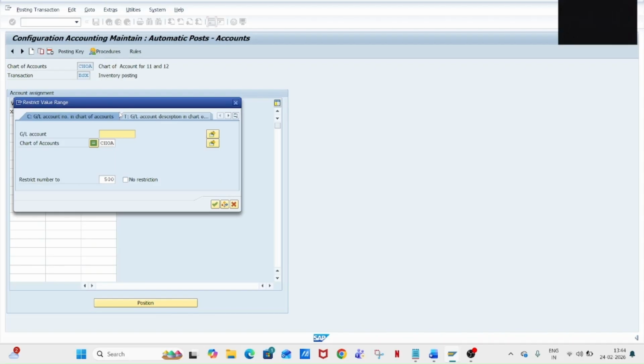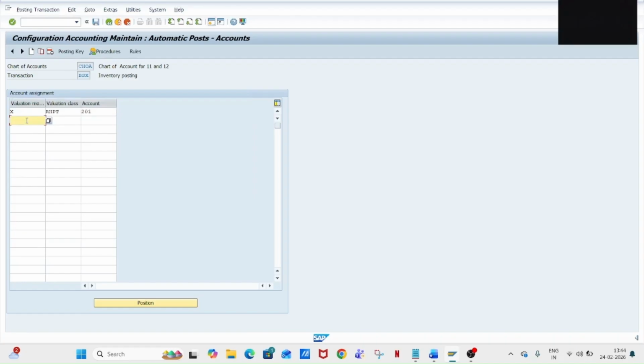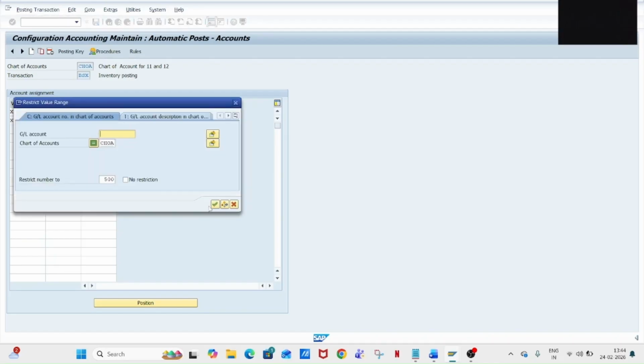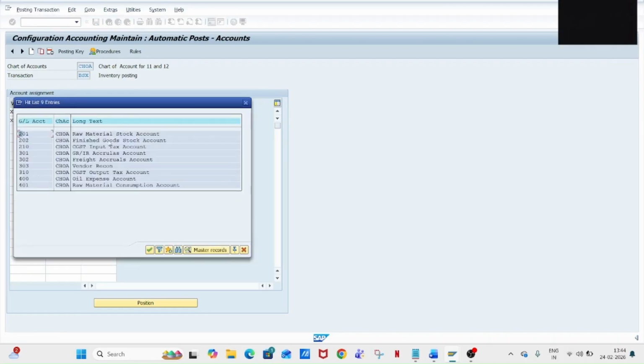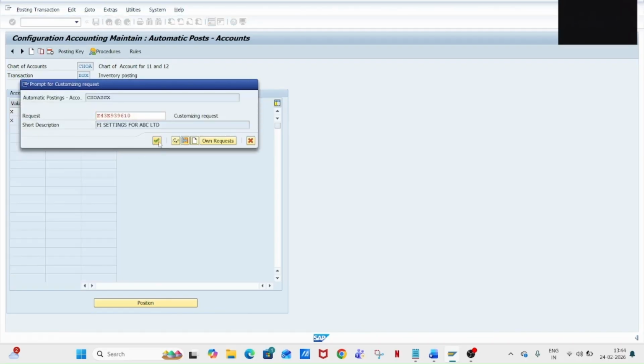Basically BSX, let me give you examples. Let me first do it. For raw material, the stock account is 201. Now again X, FGPT, finished goods account 202. Let us save it.